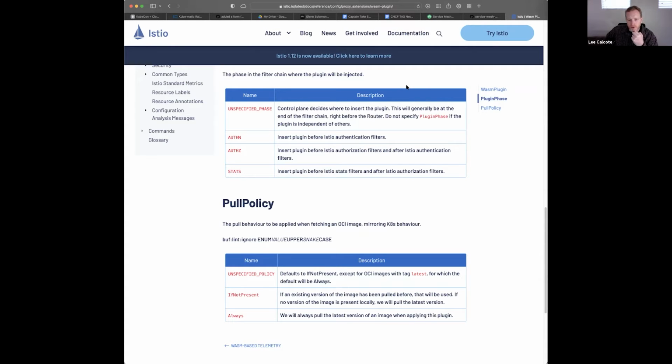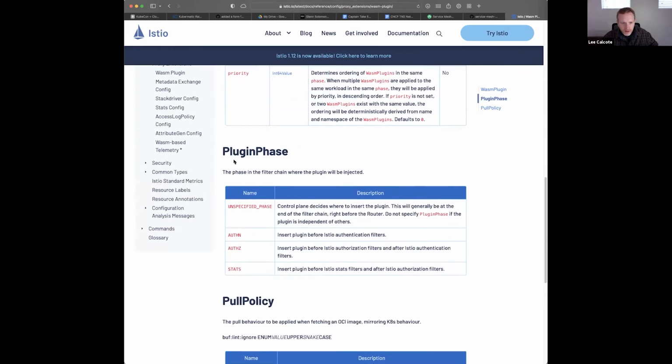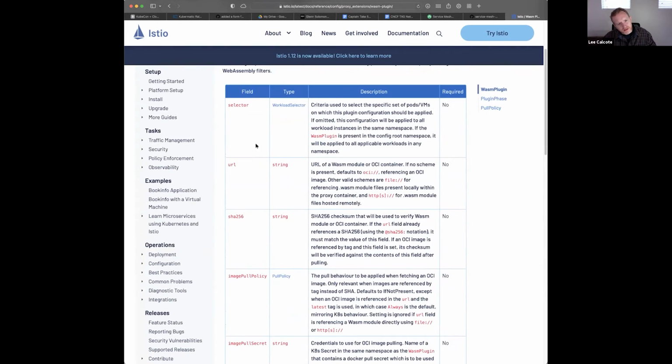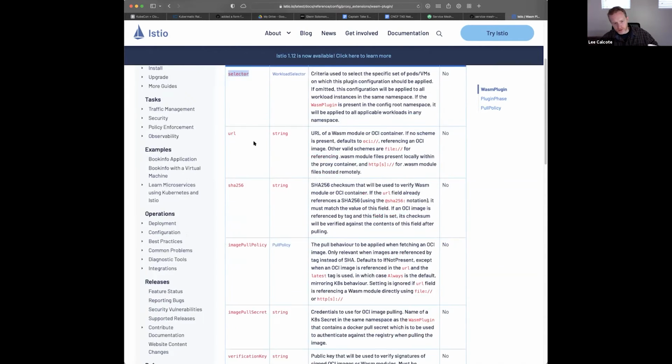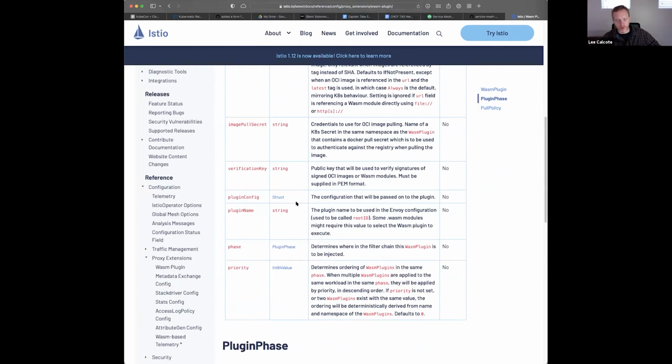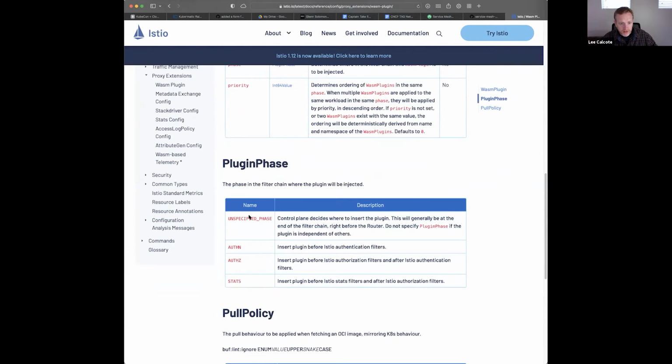And so, yeah, an open question is whether Istio as a control plane allows that, and how that would be specified. Conceptually, you'd have multiple Wasm plugin CRs, like two of them potentially, that both have the same selector. They both select against the same workload criteria, and the way that you control whether they're in the same filter chain or independent filter chains would be through this plugin phase.